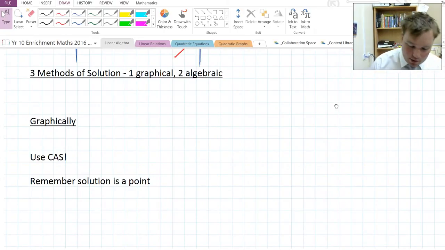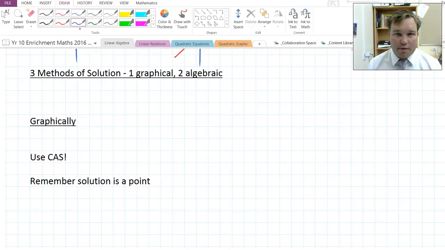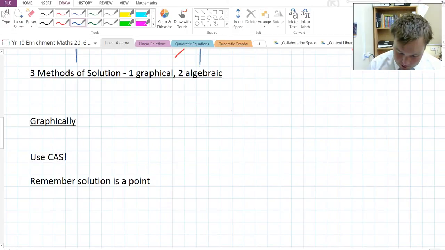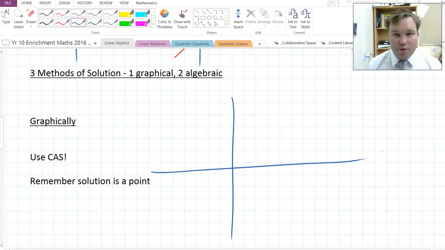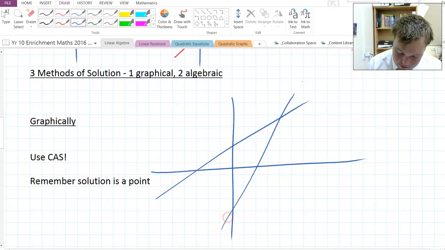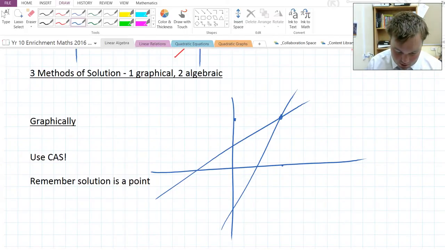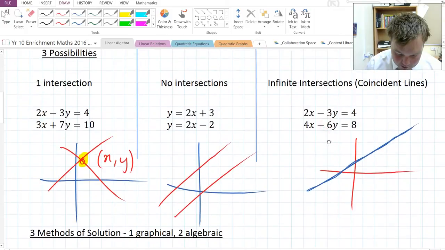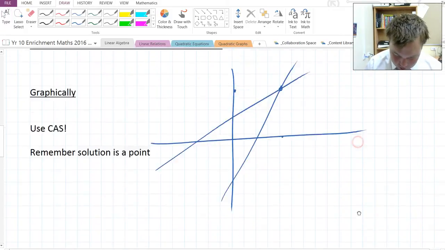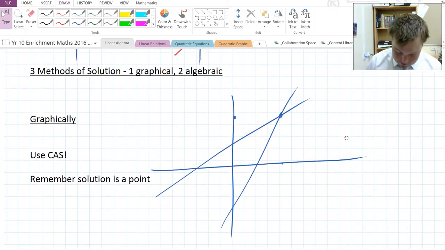Now in year 9, you will have done essentially a lot of graphing of straight lines by hand. And we will do some practice in class, but you could imagine if you draw a really accurate graph, that you could plot two lines on it and have a pretty good estimate of where they meet if your lines are very accurate. Good news for us is we can do this even more accurately using the CAS calculator. So I'll show you how to here, and we will plot a pair of equations on the CAS.